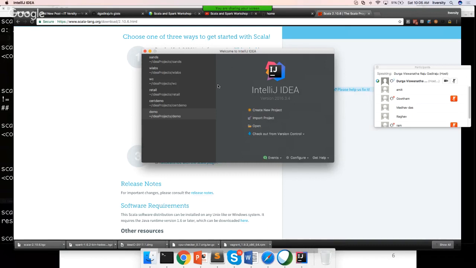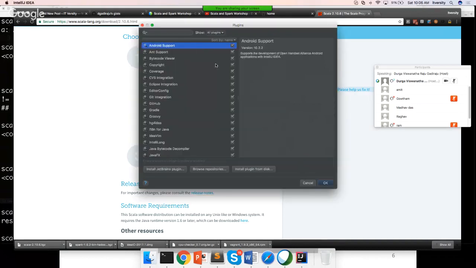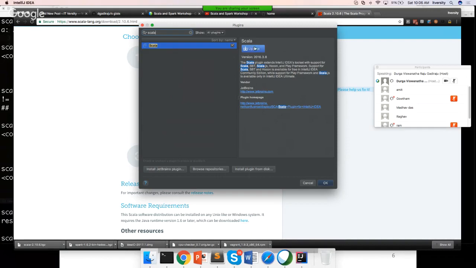Once you accept the defaults, it will show a window like this. Then you go to configure, go to plugins, search for Scala, and you will see install if you are doing it for the first time. You have to take care of this before you start developing Scala projects or Spark-based applications.